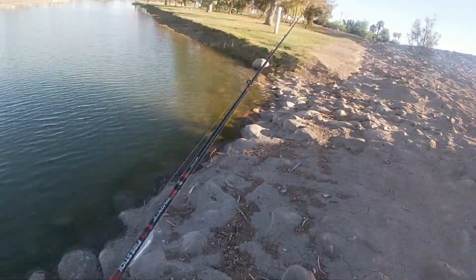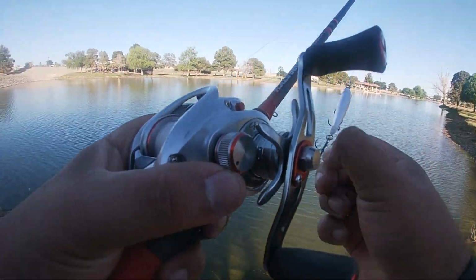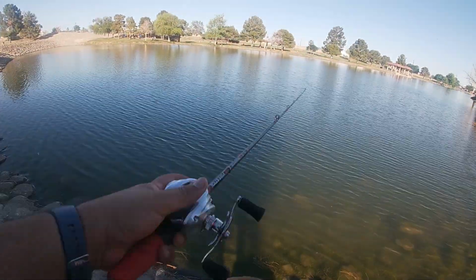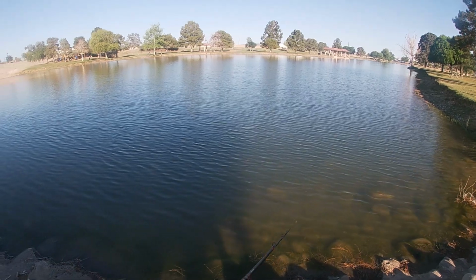Gotcha. All right, so my other GoPro died, so I had to switch out real quick. Got the jerkbait on. Making casts with this, see if I can get a few bass to take the jerkbait.